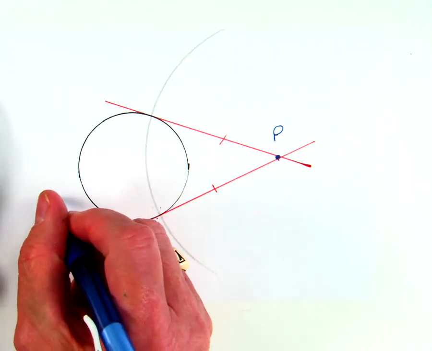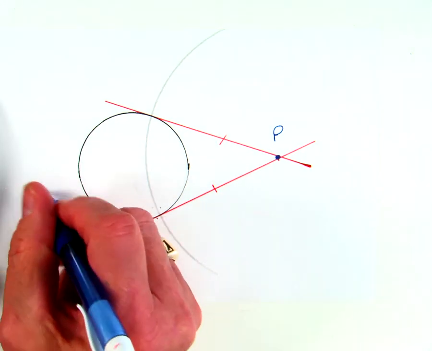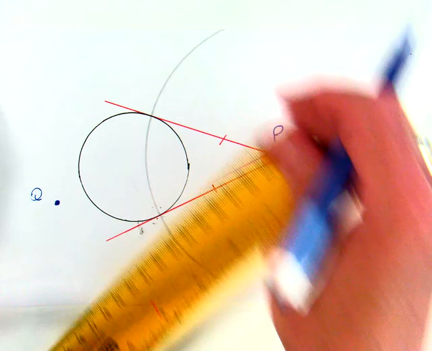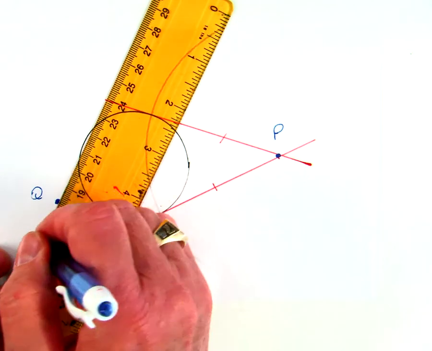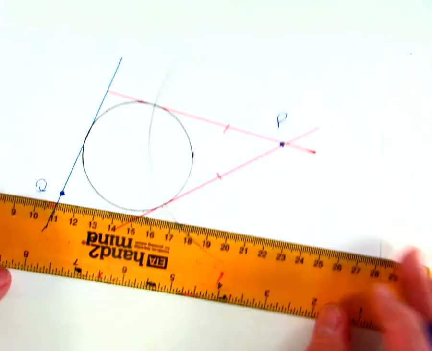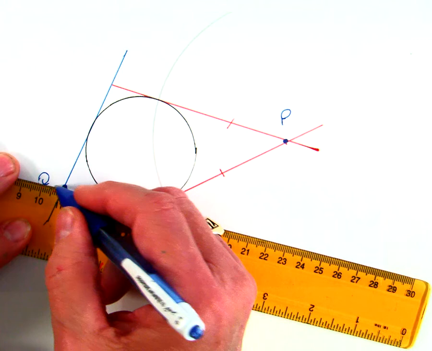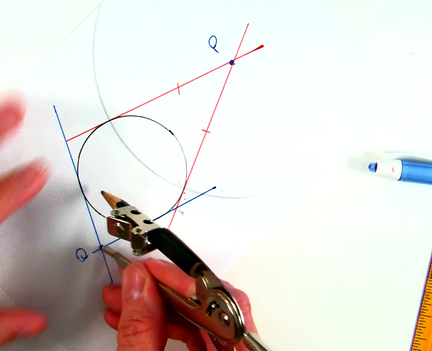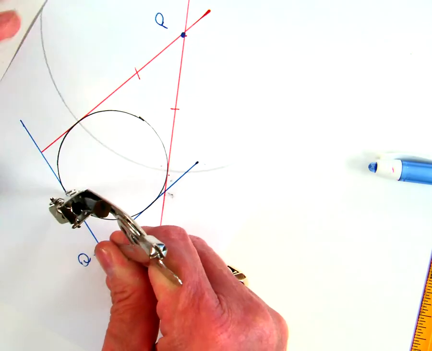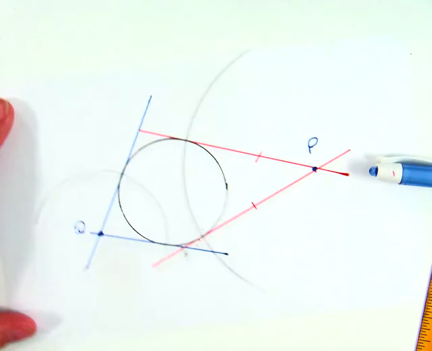I'm going to try one on the other side. Put one on the other side, either closer or farther away. I guess it can be point Q. And do the same thing. Draw your lines of tangency, from the external point to the points of tangency. Draw your tangents. Pick up your compass. See what happens. Set the point at point Q, the lead at the point of tangency. Oh my goodness, it worked.